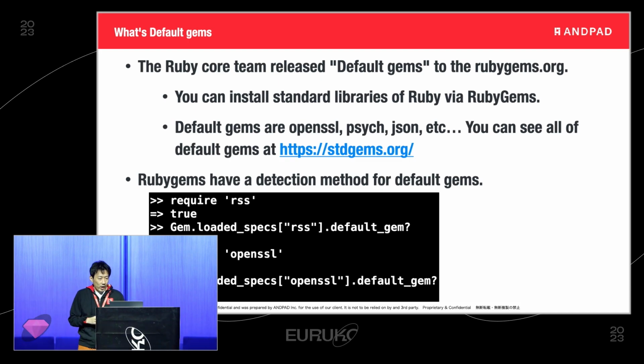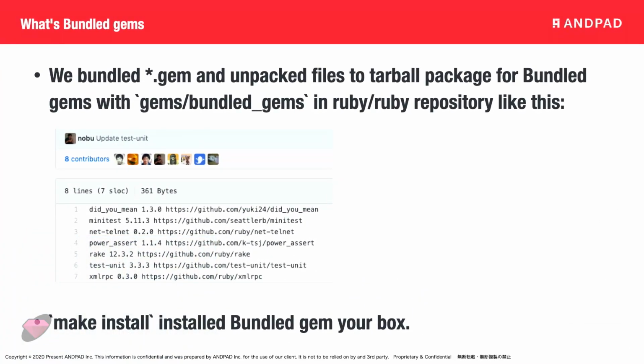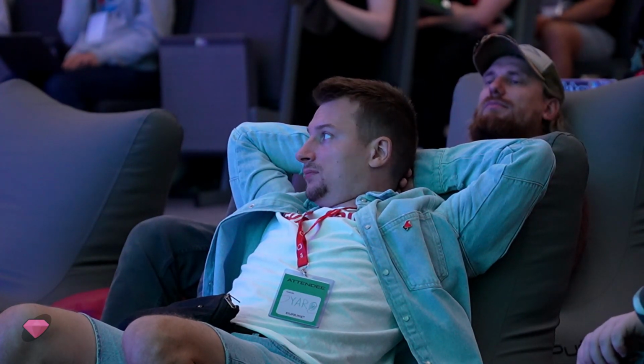So we learned that if you want to know about the Ruby language, you should ask Ruby itself. Ruby also has bundled gems, so that's the next one. Bundled gems are automatically installed during installation without gem install or bundle install. It's completely the same as your local installation of gems, like Rails or other libraries like RSpec. I'm working on organizing default gems and bundled gems on each Ruby release package every year.